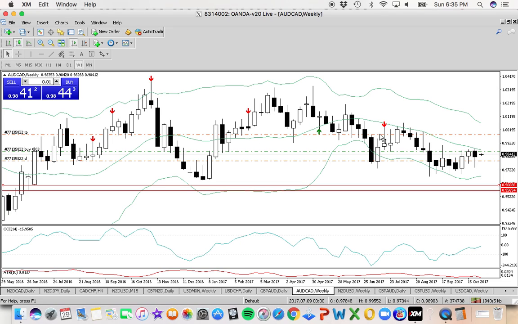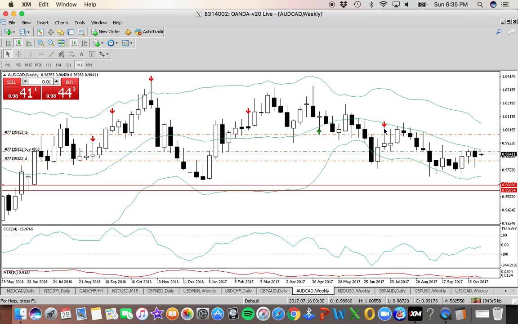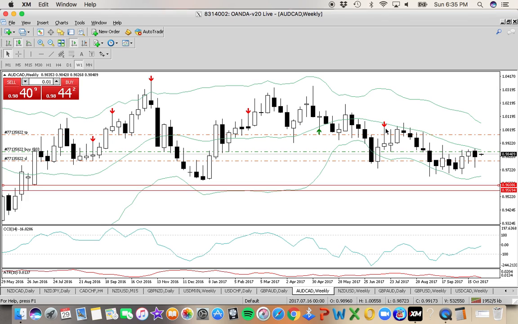If you would have got in on these pin bars, this one would have worked. It depends on where you would have put your stop loss. If you would have put your stop loss right outside, then you possibly would have lost. Even if you did a trailing stop, unless you did a trailing stop maybe a few pips above here. The reason I say if you did a trailing stop is because it looks like price opened up and then it went down. That would have made your trailing stop move down, inch down, and it would have probably moved your trailing stop to right here. Then it shot up and would have taken you out and then went your way.